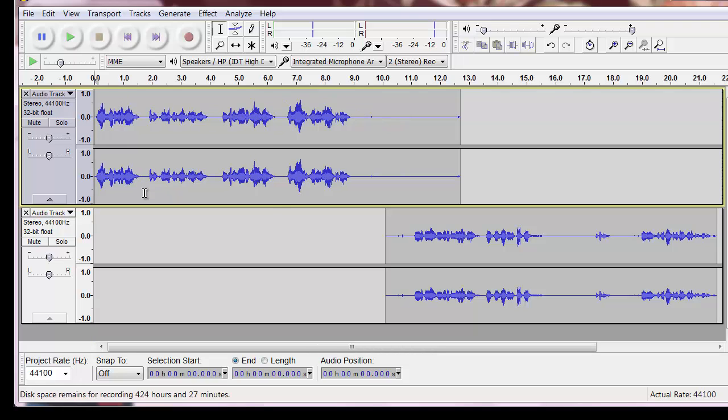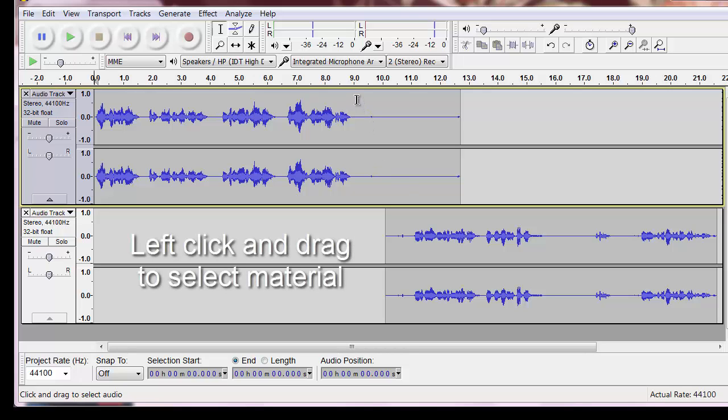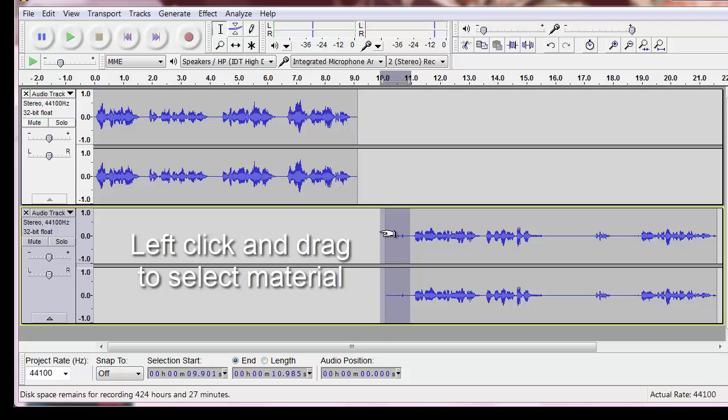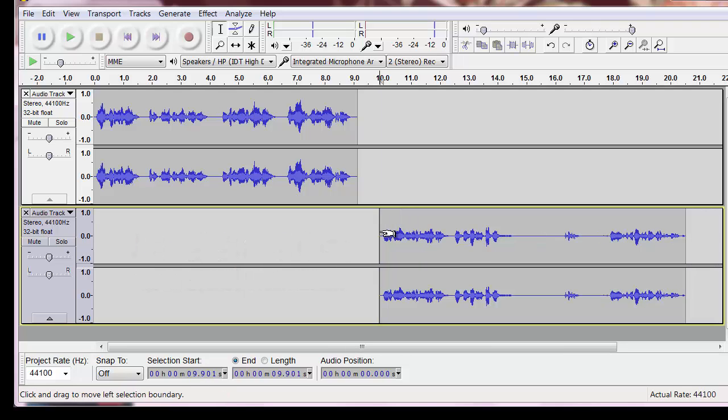And there goes that bit of silence. And then I'm going to do the same at the end after the last word. I'm going to highlight and hit the delete key, and that bit of silence goes away. Now you'll notice that the Gettysburg Address starts a little bit farther to the right. It doesn't start right after Mary Had a Little Lamb anymore because I got rid of the silence. So I'm going to go ahead and delete the silence at the beginning of the Gettysburg Address, right about there, and hit the delete key.